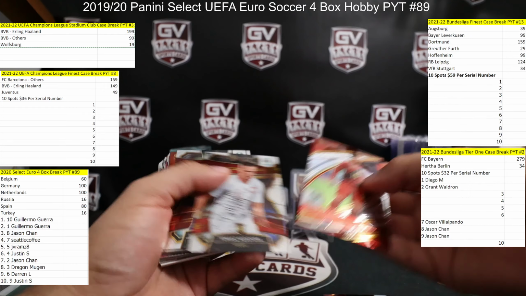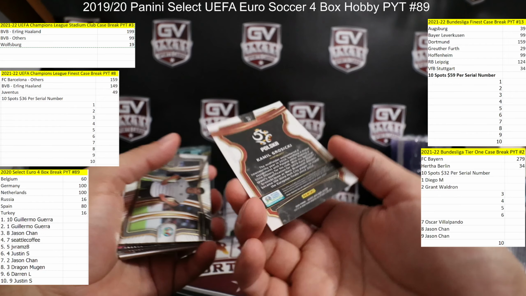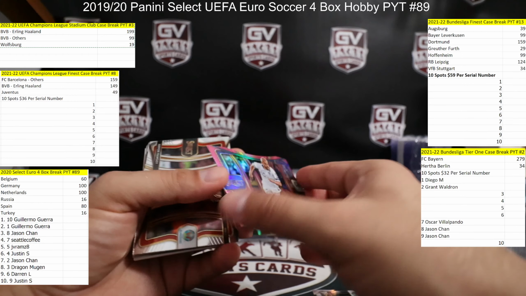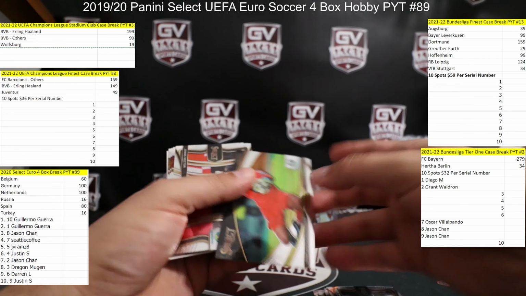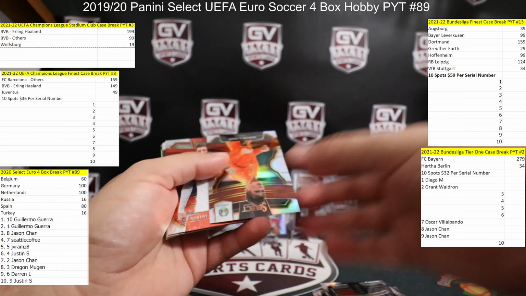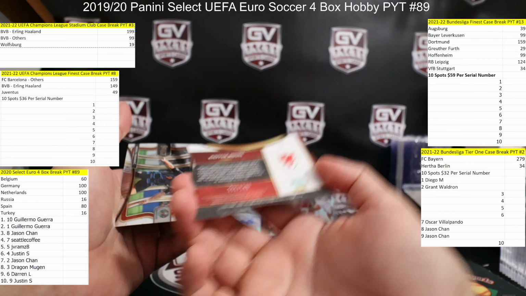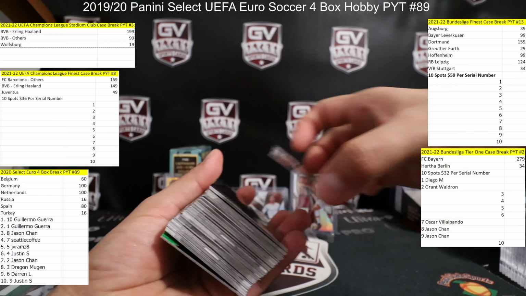Rodrigo Moreno. We got Kamil Grzycki for Poland, 137 of 165. Timo Pukki for Finland, 46 of 99. Darun. Kiefer Moore, 111 of 149. Last box coming up here, guys.